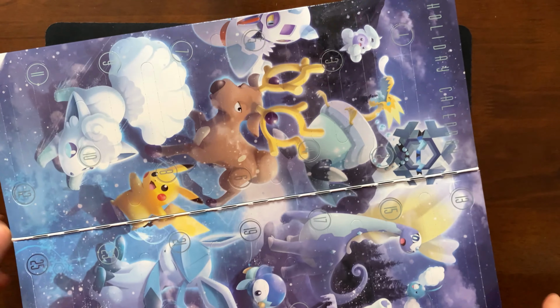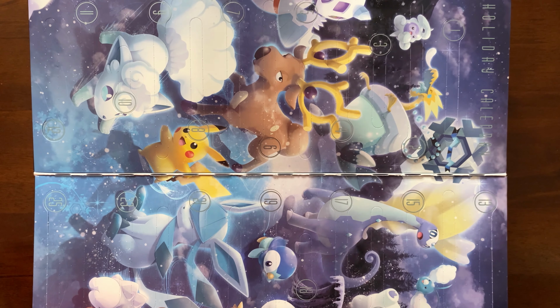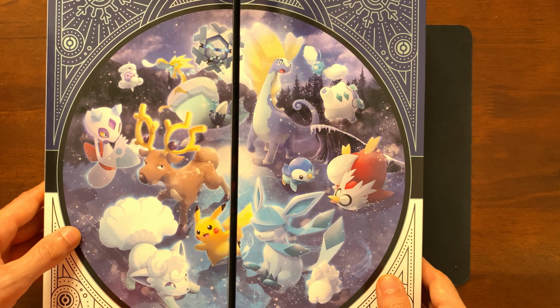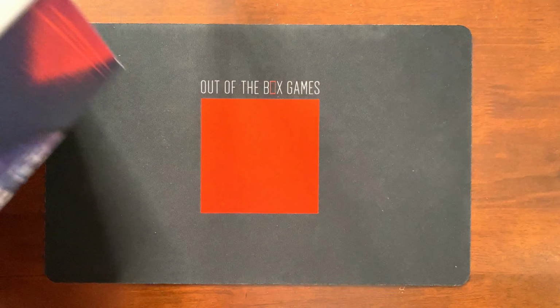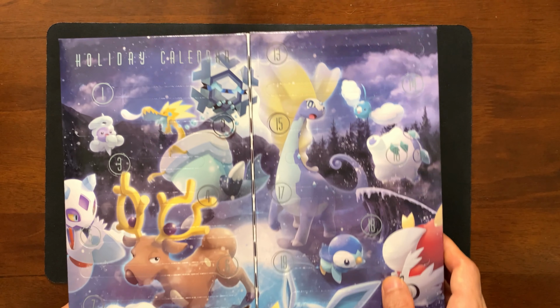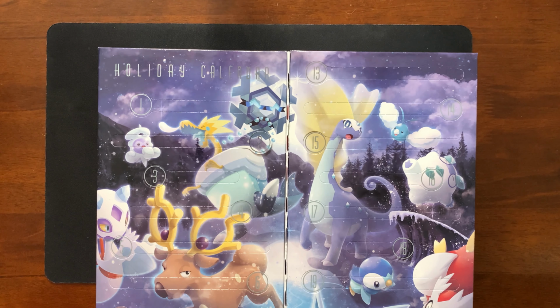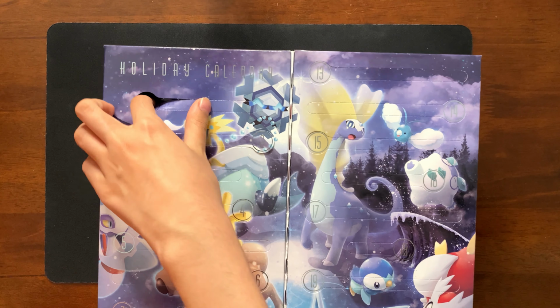I'm gonna put it sideways for a sec just so we can get it all in the video. And then on the back. Oh, it's the same. Cool design. So it folds out. And then the idea here is obviously you start with day one. Pop day one. I think you just push or something and fill it out.